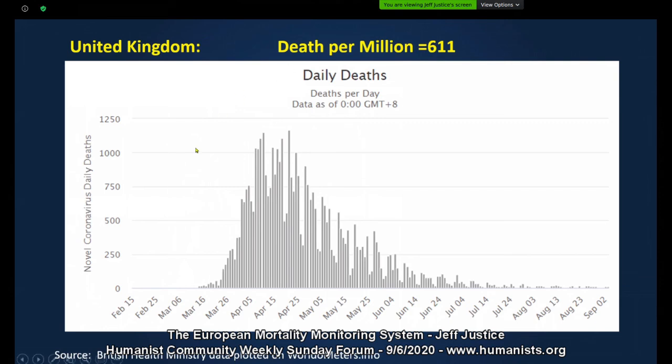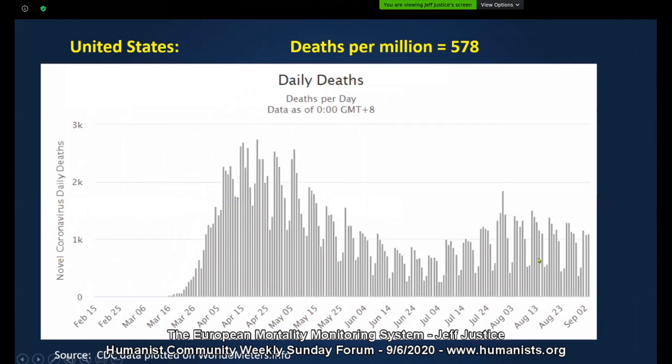And it's a little more complicated for the United States because we're still getting deaths coming in. The deaths peaked back in April, but we're still in the tail end here. And currently we're at 578 deaths per million, which is less than UK. But who knows how long this tail is going to go and how much we'll end up with. So any model that you want to produce now, we have data to test it with. And I'm going to go through 10 or 12 different plots of deaths. And you can sort of form models for each one of them.